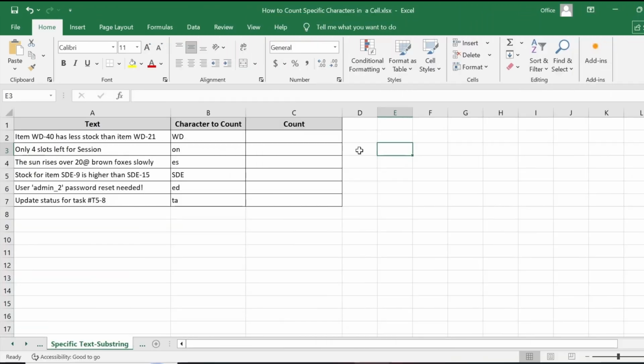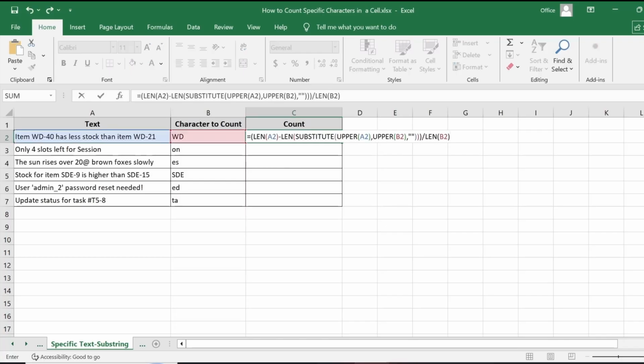In the first two methods, we learned how to count specific characters in a cell. But what if we want to count how many times a whole word or multiple sets of letters appears in a cell? Like in here in cell B2, we can see there are 2 letters, and we need to count this 2-letter appearance in the first cell of A2. Simple. We use a formula. Now select another cell, enter the following formula.